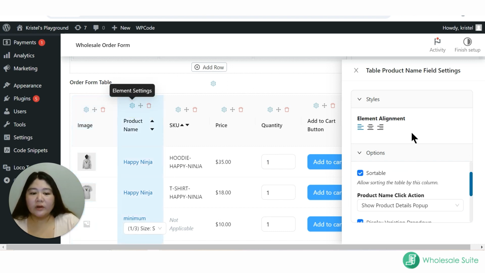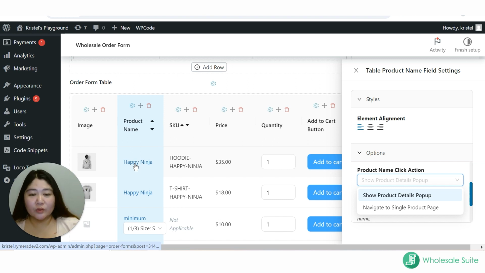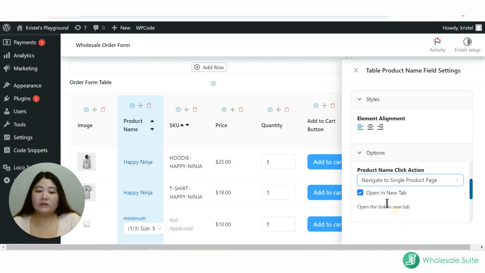Next, for the product name, same. You could show the product details once it pops up. When you click the Happy Ninja here, the image of the product, the details, a short description, and the name of the product will be available. Or you could use navigate to single product page.